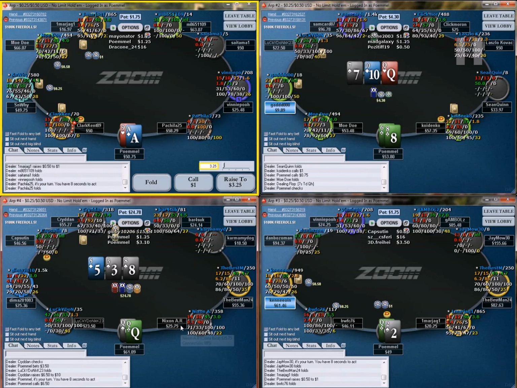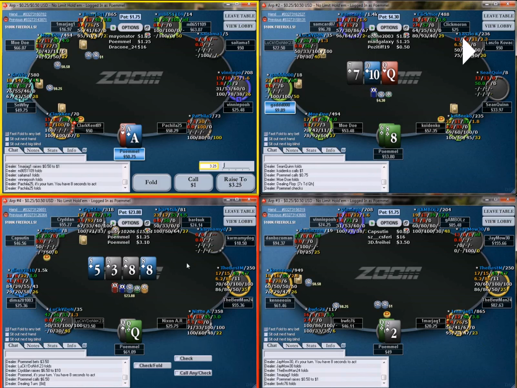I don't know what stat he's looking for. He's got a decent little sample here of 300 hands. I would have been looking for his check raise percentage, his aggression frequency by street, his went to showdown, and his $1 at showdown. If any of those are out of line, then I'm going to call and see what's what.